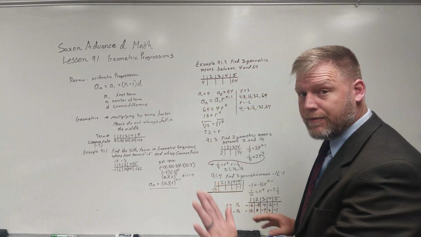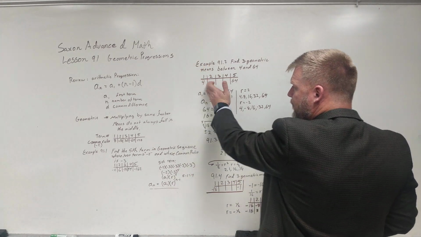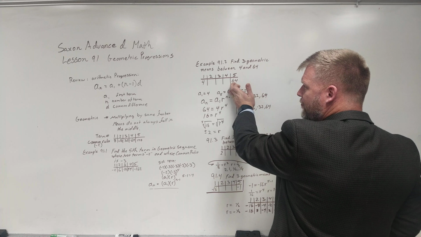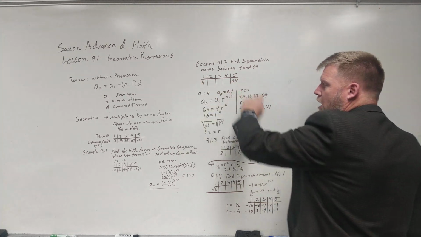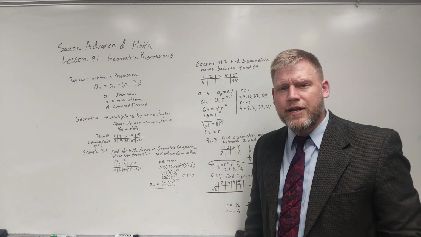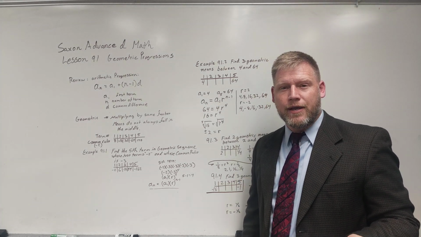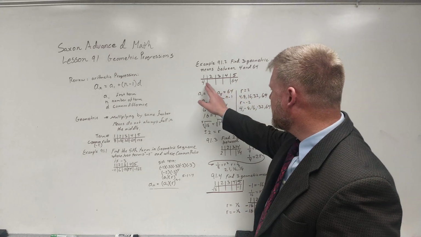So let me go over that again because that's confusing to some people. My first term is 4. I have 3 in the middle and then my 64. Therefore, my first and my fifth term are known. So I need to find out what the middle terms are, my means. Well, I really need to know what the common ratio is. That would make it more useful, right? So I look at it and I say, well, what is the common ratio?